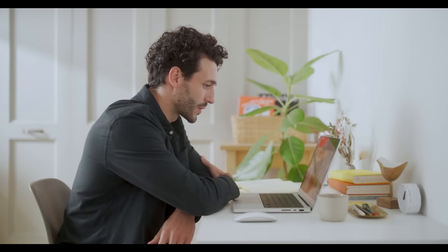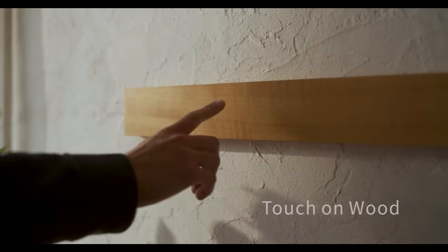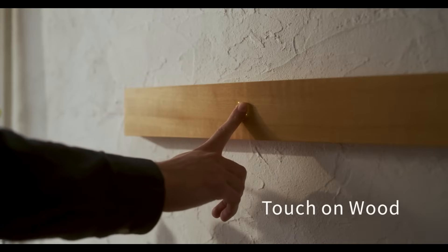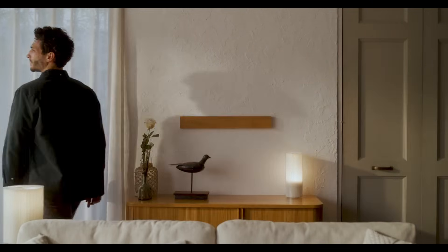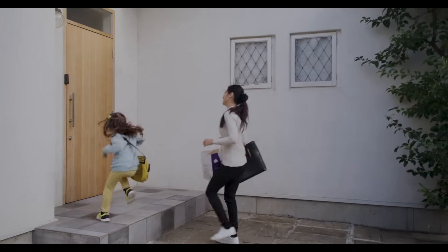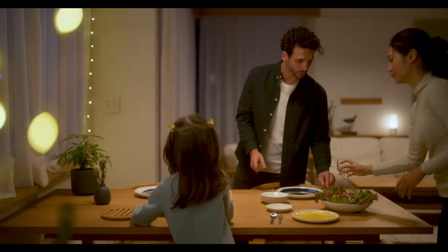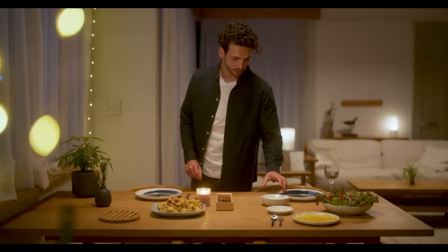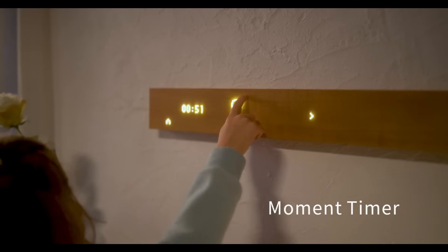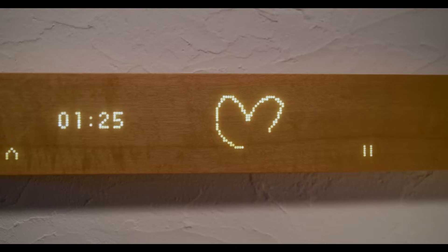It offers a variety of energy controls such as automated appliance adjustments, daily analysis of household energy use, and demand response support. Decoratively resembling a small shelf when not in use, it serves double duty. A more relaxing, easy, and enjoyable experience in managing household energy is the goal of the MUIBOARD Gen 2. Your house can become a haven for your body and spirit with this one-of-a-kind combination of technology and nature.